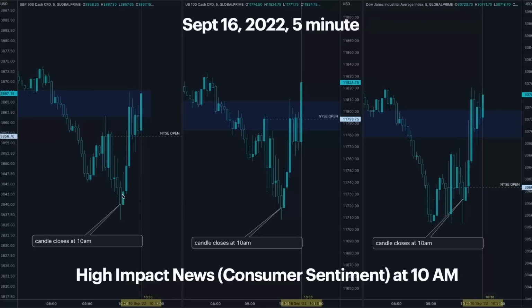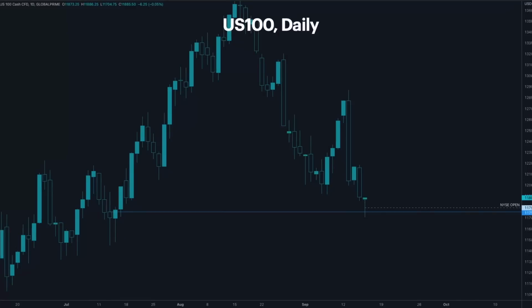So what else can we incorporate to help us decide whether we want to be in this trade after 10 a.m. or not? If I look at the daily chart, you can see on this day, just looking at NASDAQ to be clean here, we had our New York Stock Exchange open right here, at this level, and we had that move down right into this blue line, which is this bullish order block on the daily chart. So if you didn't know before, now you know that 10 a.m. can be a potential turning point.